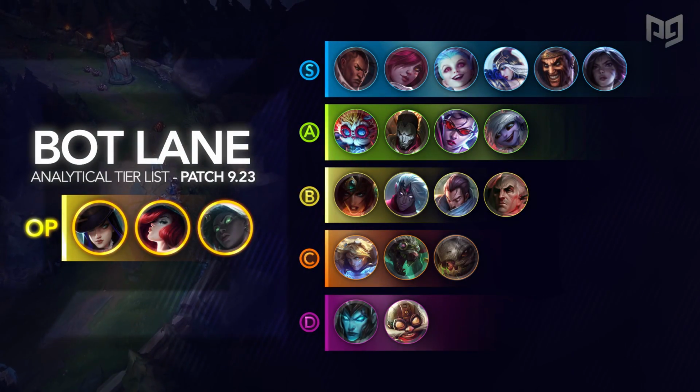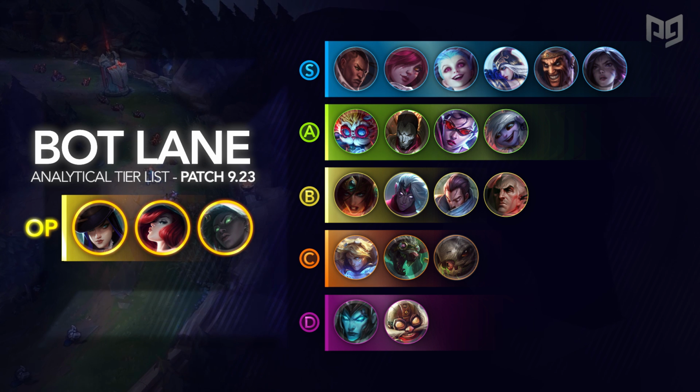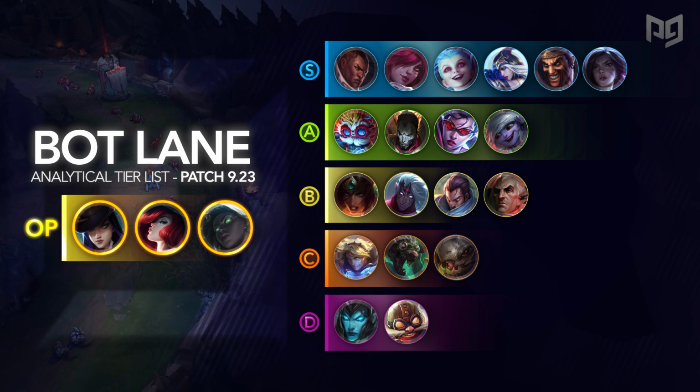For the S tier ADCs, we have Lucian, Xayah, Jinx, Ashe, Draven, and Kai'Sa. These 6 champions have been in our S tier before, so none of them should really surprise you.